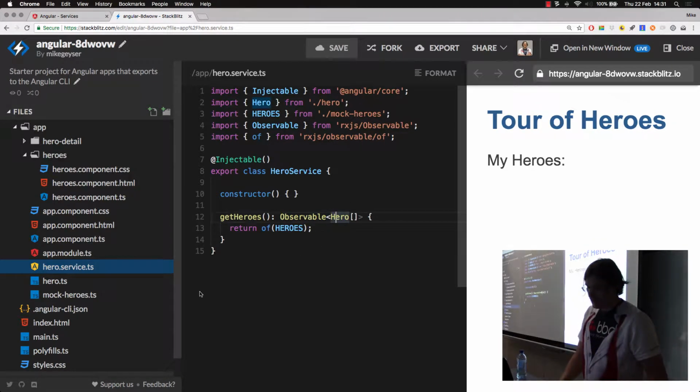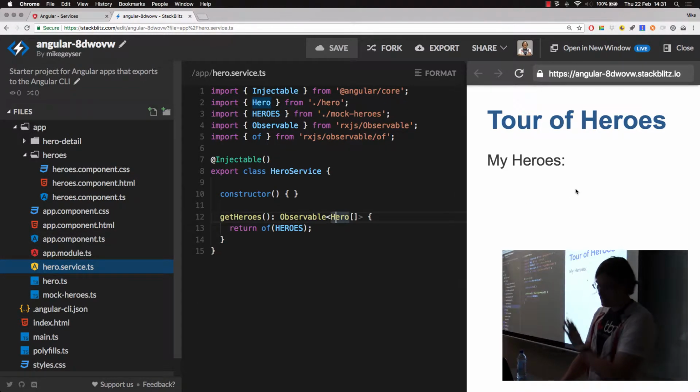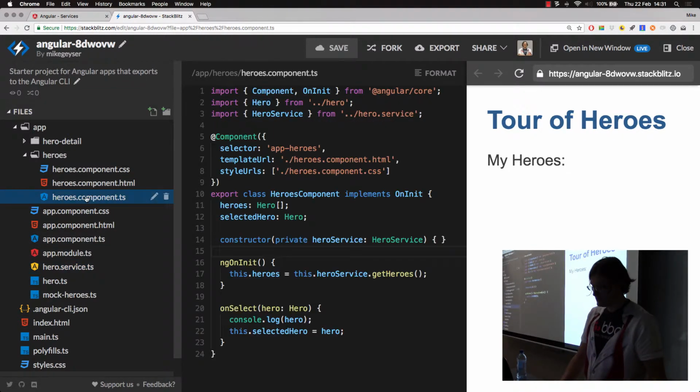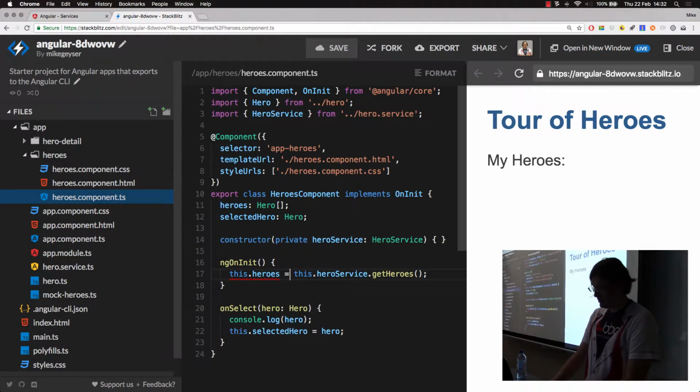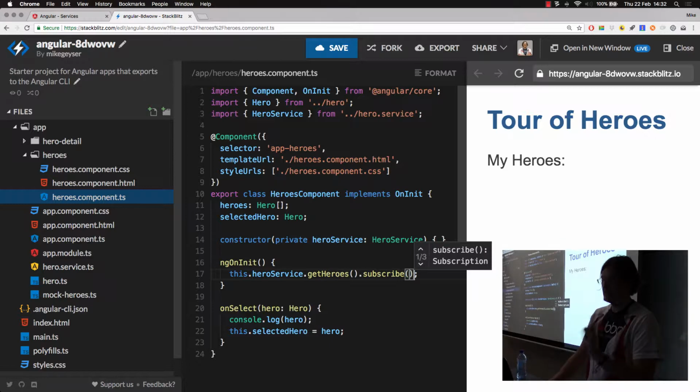Okay, but then how we unfortunately have to use this changes. So you'll see that everything is fundamentally broken. And that's because if we go to our heroes component, this heroes thing is actually not a heroes array anymore. It's an observable. But we want to deal in terms of arrays for the moment. Okay. There are ways to let the observables flow all the way through, but that's beyond the scope of today's session. So what we're going to do is we want to update our heroes array, but we're going to call getHeroes. It's going to give us an observable reference that we can keep a hang of, but what we ideally want to do is we want to subscribe to any updates from that observable.